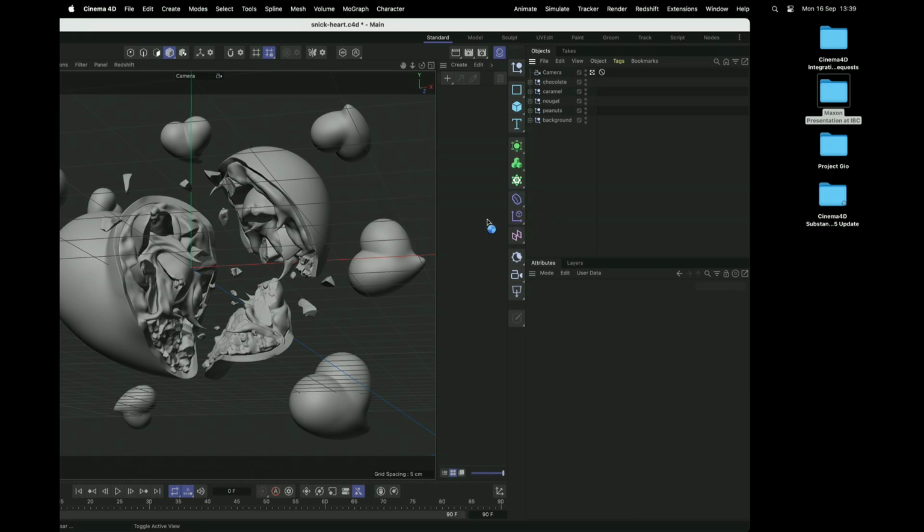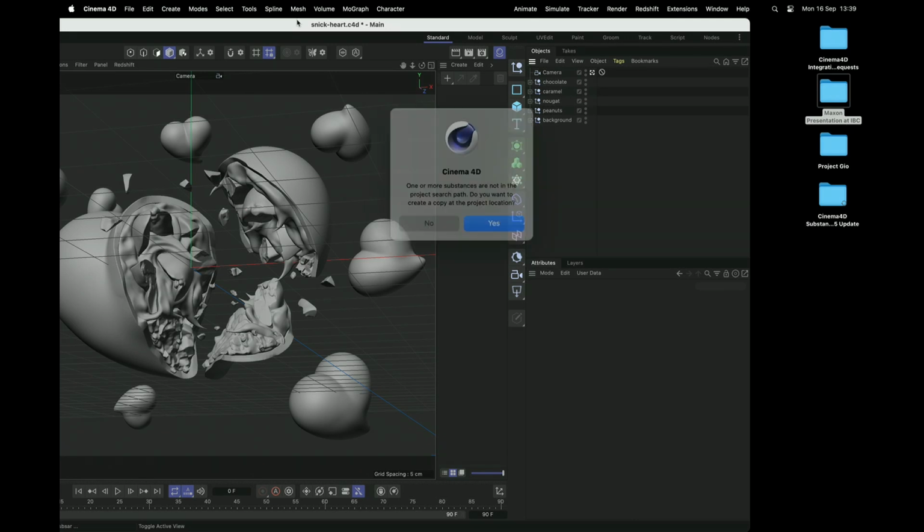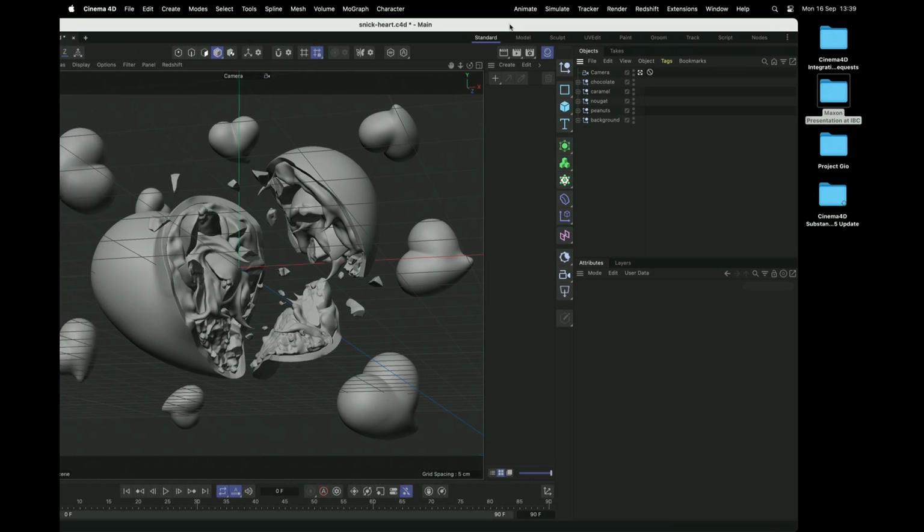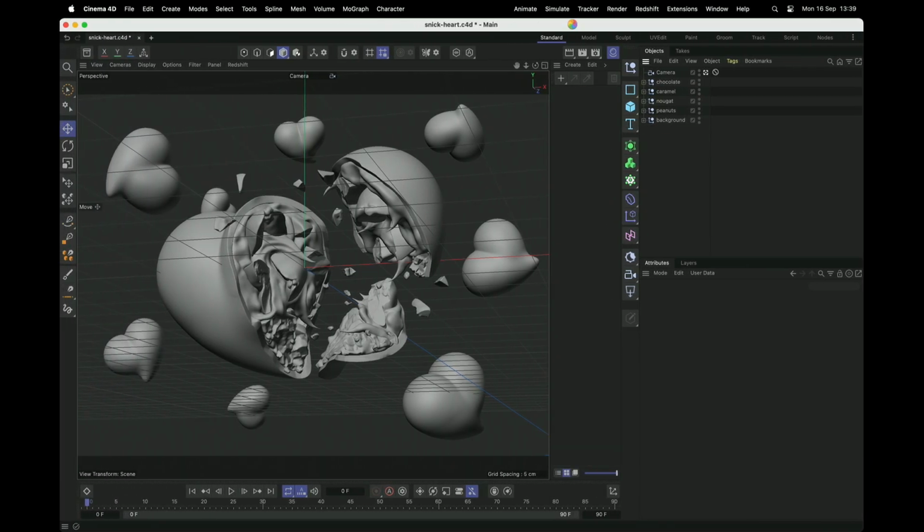It will ask you that for all the materials. Also, if you don't want this pop-up, you can go into the preferences of Cinema 4D and say always import them, always copy them, etc. So you can avoid this. But I always kind of like Cinema 4D to ask me that.